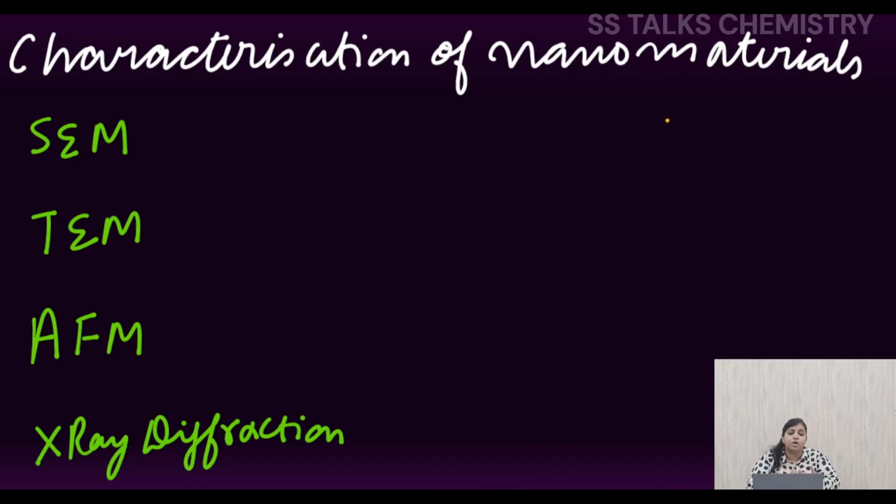That is to look at what is the structure of these nanoparticles, what is its crystallographic structure, what surface morphology it is carrying, what is its inner structure. For that various techniques are being used. So now which technique is going to tell us about the nanomaterials, which property, that we are going to look at now. So that is about its characterization. That means the various characteristic properties of the nanomaterials that you are going to observe.